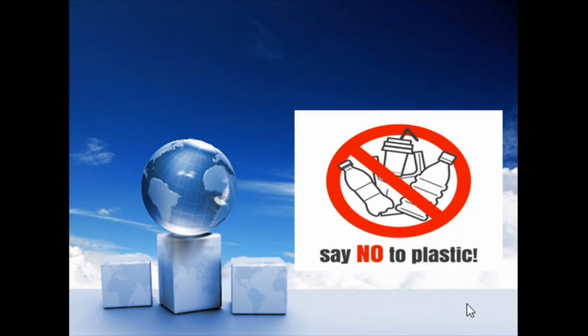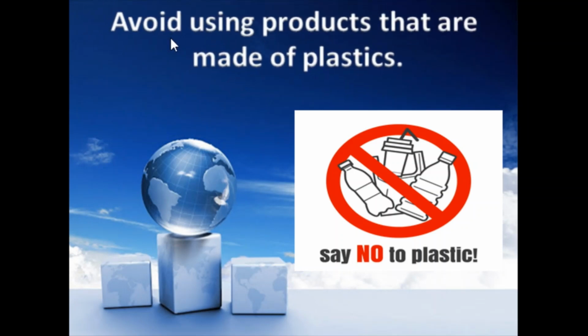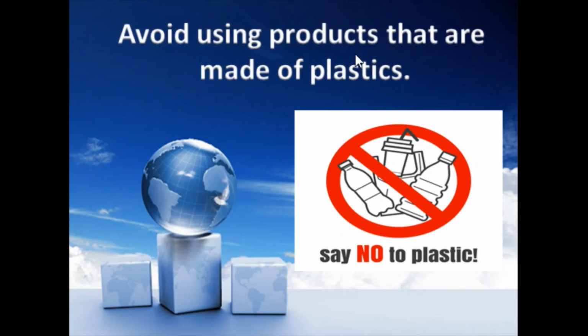Next, we can also save Mother Earth when we try to say no to plastic. Avoid using products that are made of plastics. If possible, when you go to the market or you go to the grocery store in the mall, you bring your own bags and refrain from using the plastics so that there will be few plastics used in our environment.